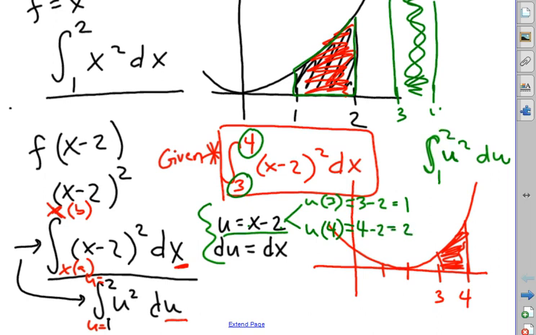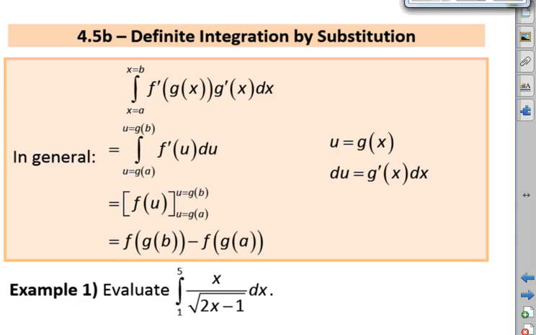So you can see that those two are equivalent areas. And you can see graphically that when I shift 2 spaces, you have to shift the limits of integration 2 spaces as well. So hopefully graphically that helps you understand what we're doing for u substitution with definite integration. Now I'm going to take all of that and look at it without an actual function, but instead with the abstract part. There's no numbers here. So this is what we learned before.